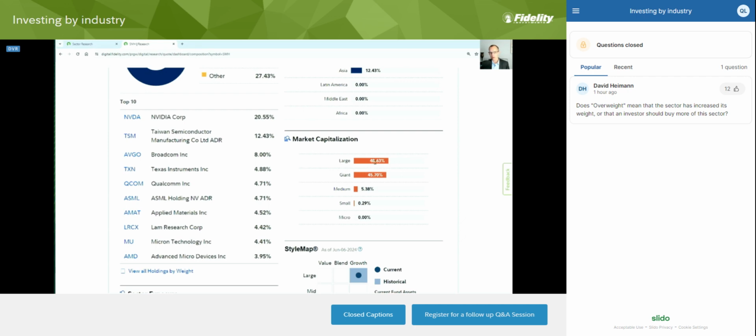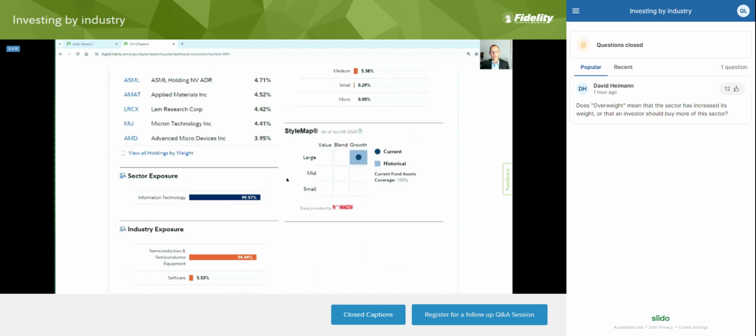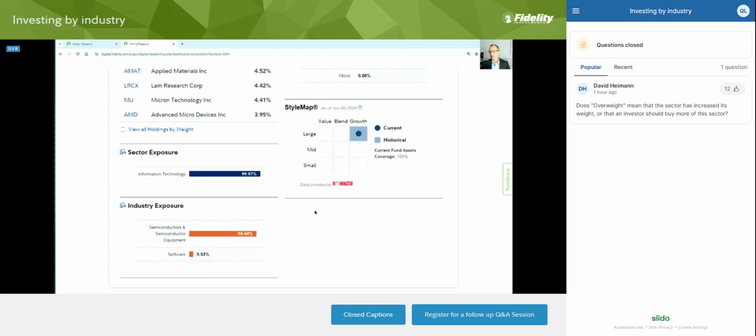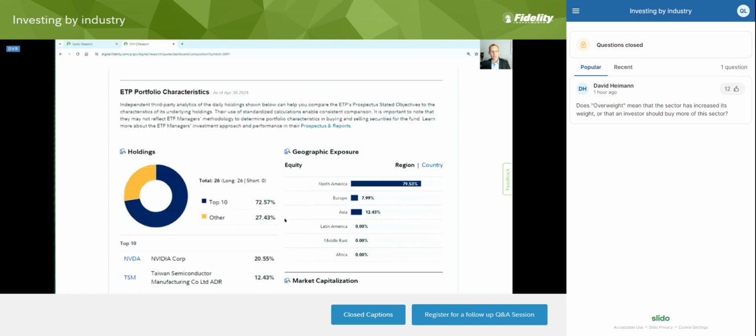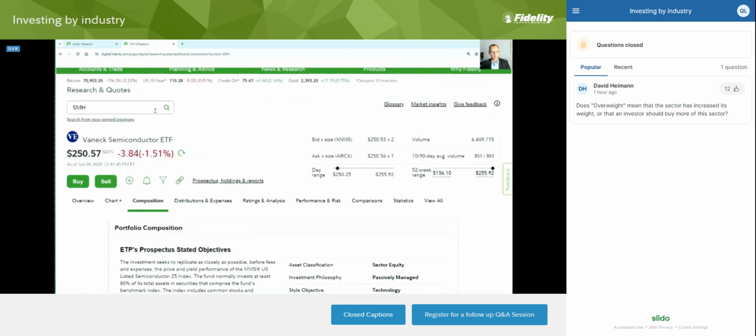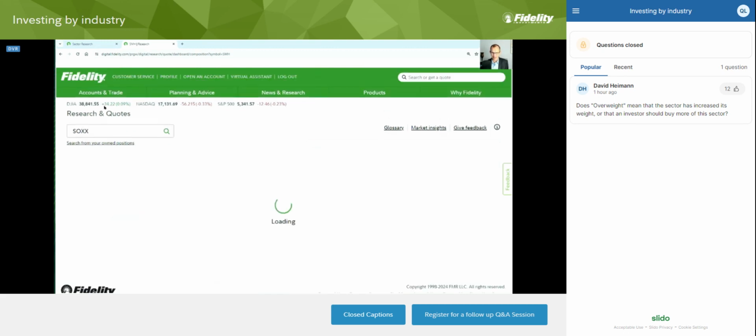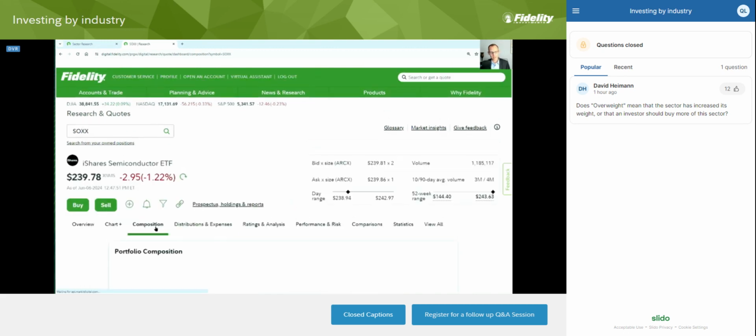We also see that almost all of the holdings are very, very large cap corporations, and only a small piece are the smaller companies out there. As we scroll down through the list, we continue to get additional details on each one of those fund holdings. If I scroll back up and switch over instead now to SOXX and look at the same details for it, notice it keeps us on the composition tab.